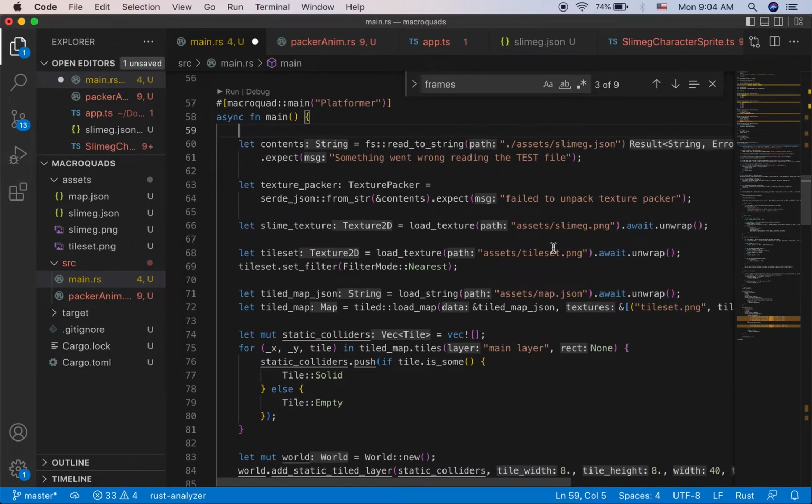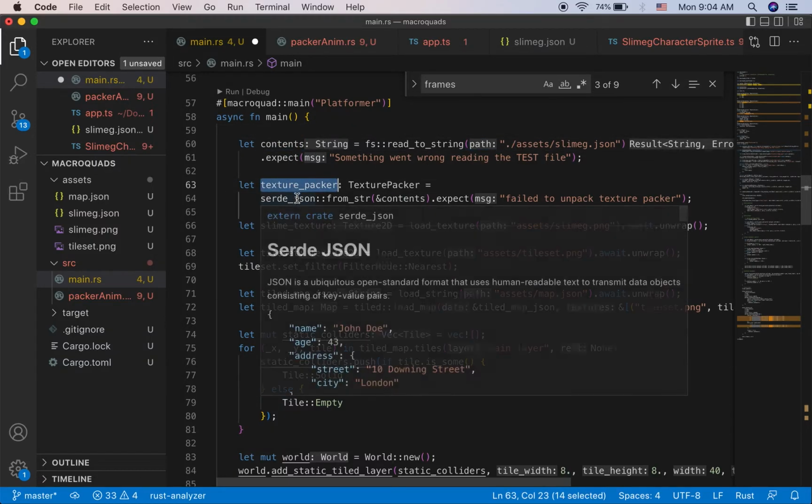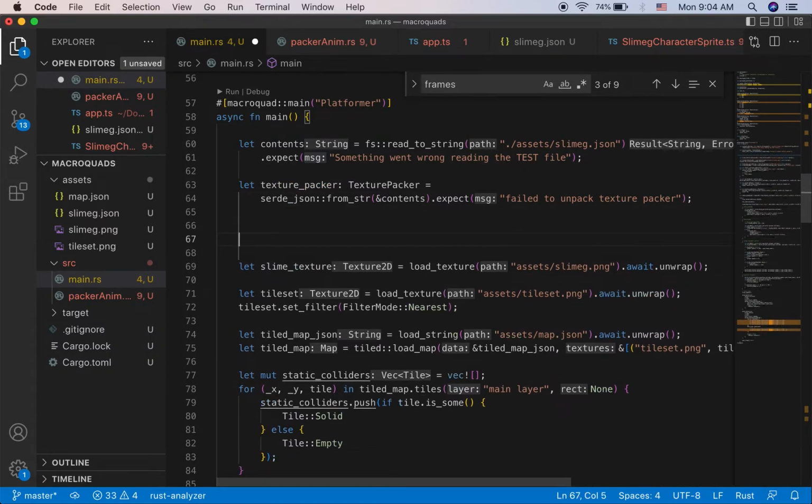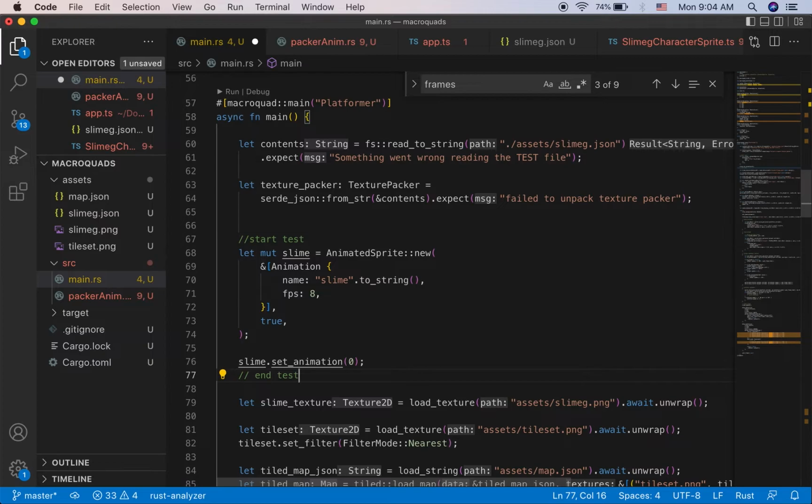So after I have read my asset and my texture packer thing, there's my texture 2D. So yeah, this is a place right after it.